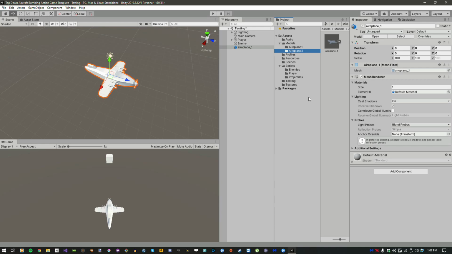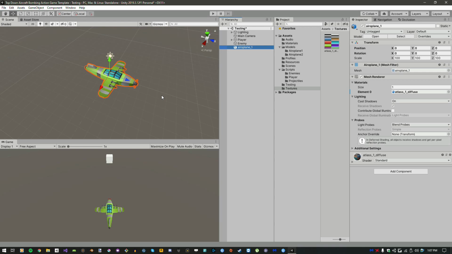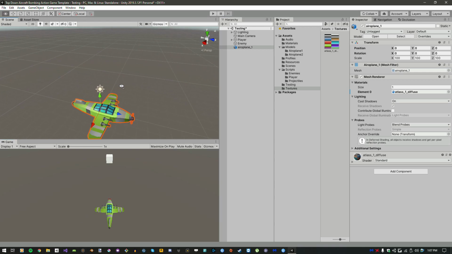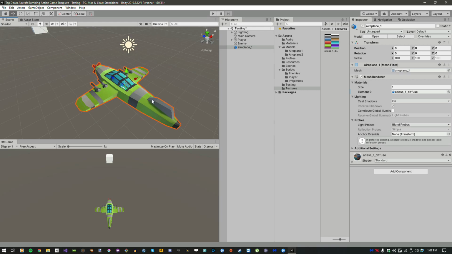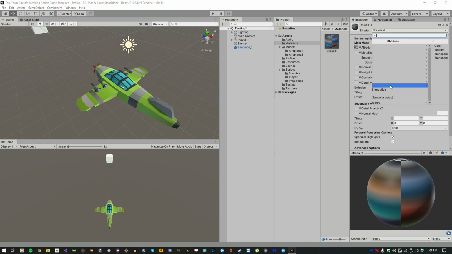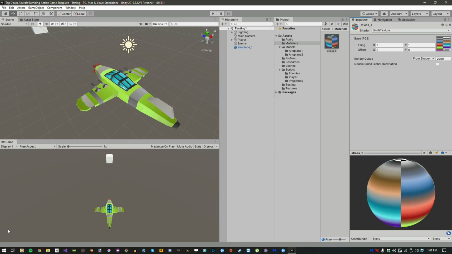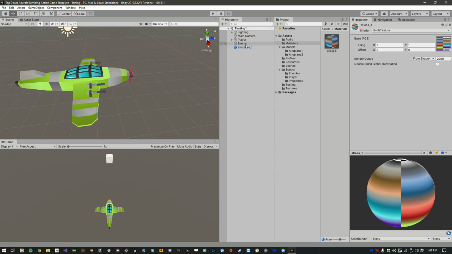Let's create a material for these planes. You can do that by dragging the texture onto the game model. That looks quite cool. It's quite a cartoony look, which is what we are after. Not geometrically correct, but that's what cartoony games do. I like to name these accurately, and I think for this we can use an unlit kind of art style. That might look cool. We'll just use an unlit art style for now. We could change later if we feel the need to.